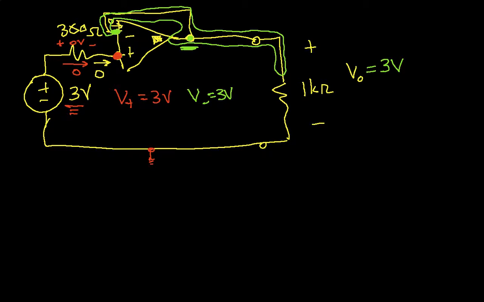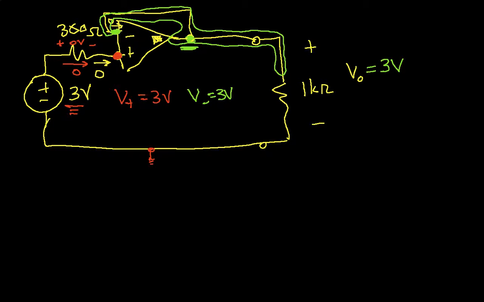Okay, and again, that's because the output voltage will be whatever it needs to be to make V minus the same as V plus. So what we have here is a circuit whose output voltage is the same as the input. Some of you might think, well, why don't we just replace it with a wire? Well, it turns out that it has useful properties in the sense that it decouples the input side from the output side. So it's actually, in spite of the fact that it looks kind of weird, a useful circuit.